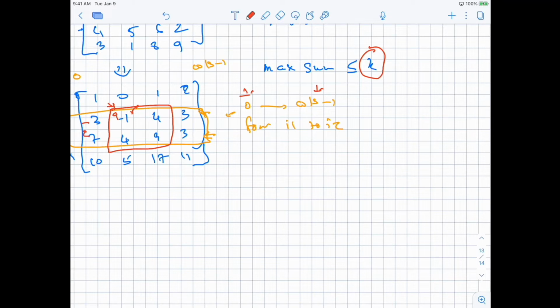Because once we do the prefix sum, it's sorted, right? And so we just binary search for the prefix sum that is like s minus the limit k. And s here would be just all the prefix sums for the row, right?